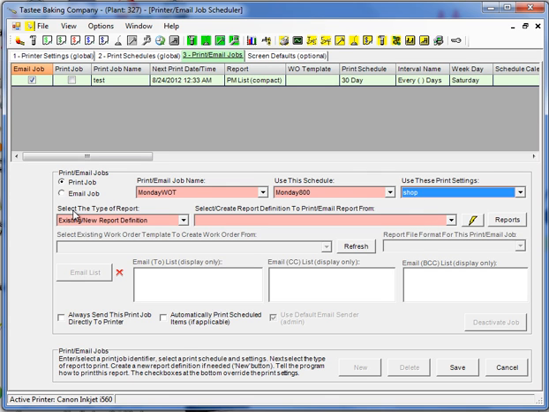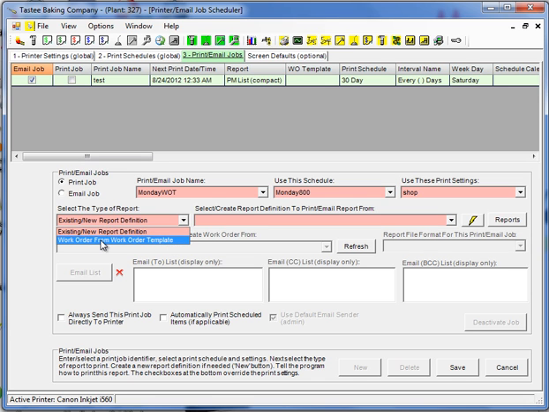Now in the second row of boxes, we need to make a decision. Are we going to use an existing report definition? This could be a PM list, could be some sort of status report, maybe parts that need to be ordered that are below minimum stock. The key here is selecting this pulls data that already exists in the database and generates a filtered and formatted report for you and then issues it. So this is existing data that it's getting the report from.